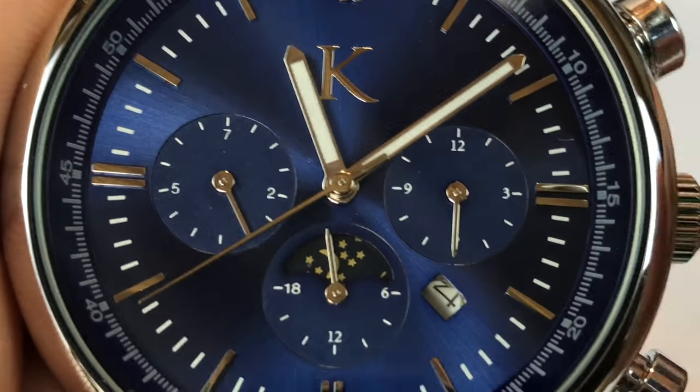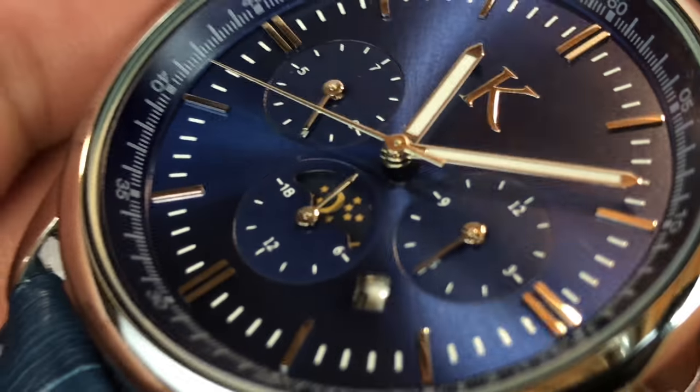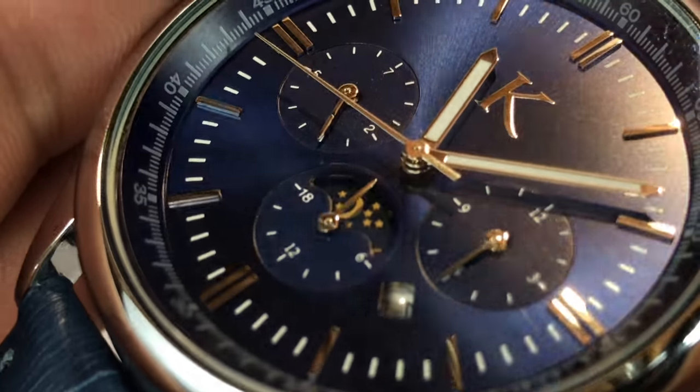Now, the other thing I want to show you is what the dial looks like. We've got that kind of iridescent blue.